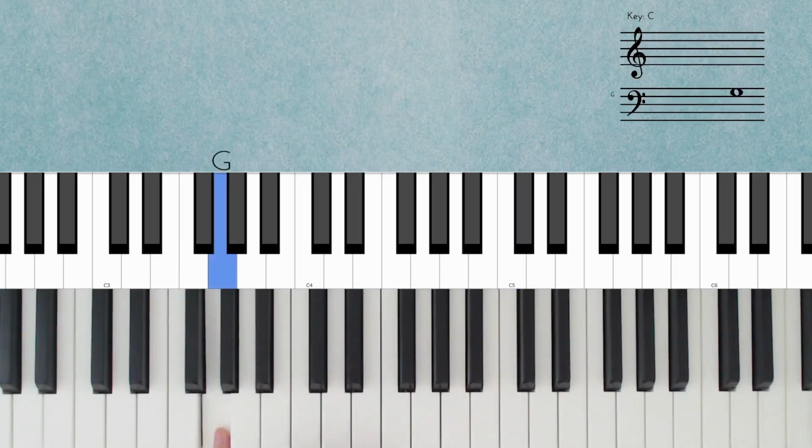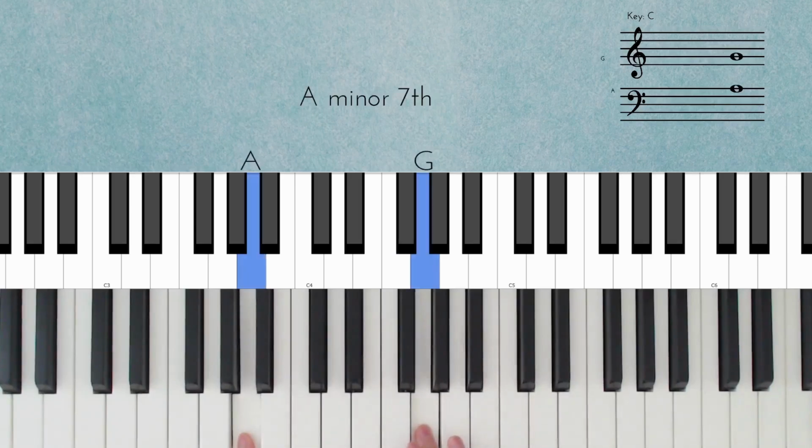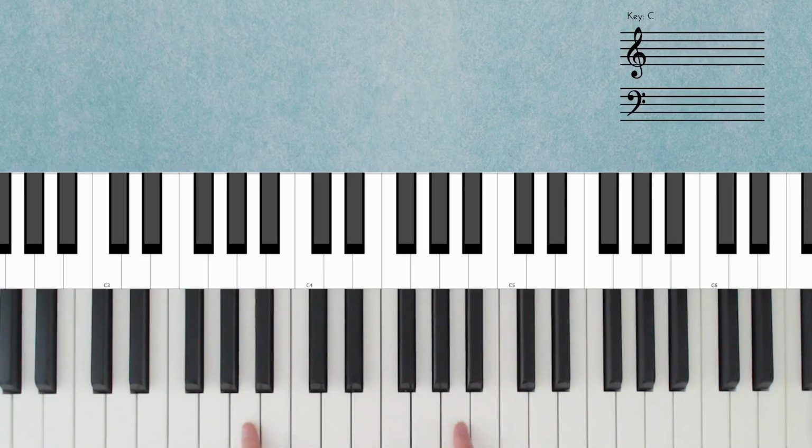If I was to put that here, 1, 2, 3, 4, 5, 6, 7, 8, 9, 10. Or here, 1, 2, 3, 4, 5, 6, 7, 8, 9, 10. I think an easier shorthand way of doing it would just be to think it's a whole step or 2 half steps down from the next root. So that would be an easier way just to locate it, but also it's good to know how you would actually create it, how many intervals are between. And that is all of our minor intervals that we're going to learn about.